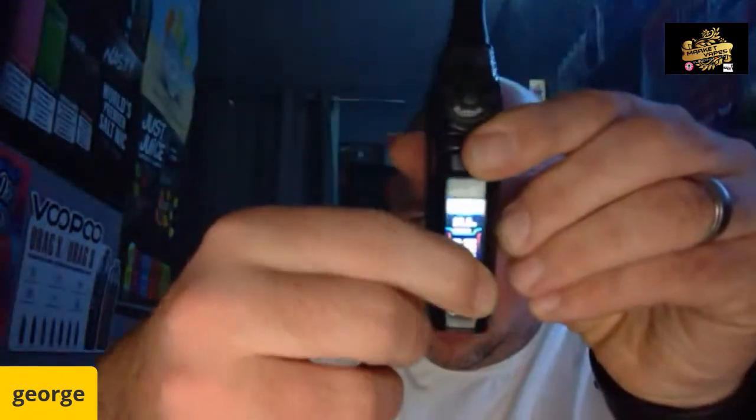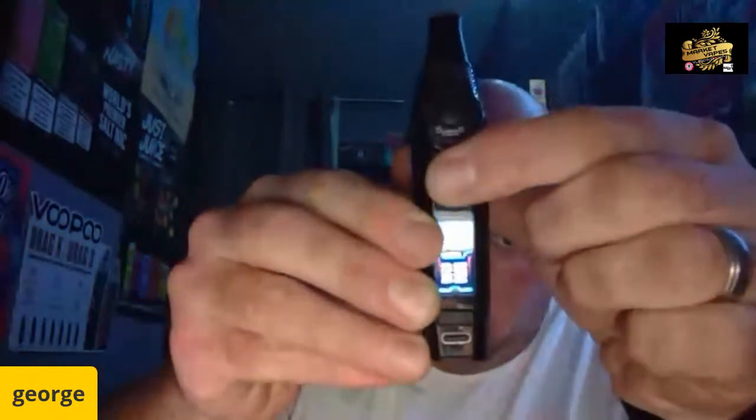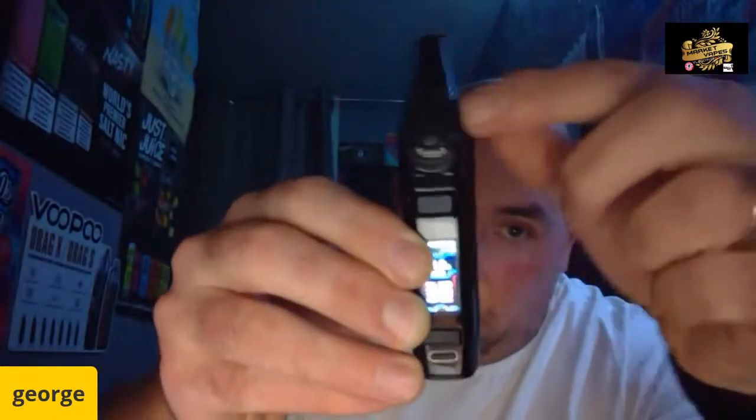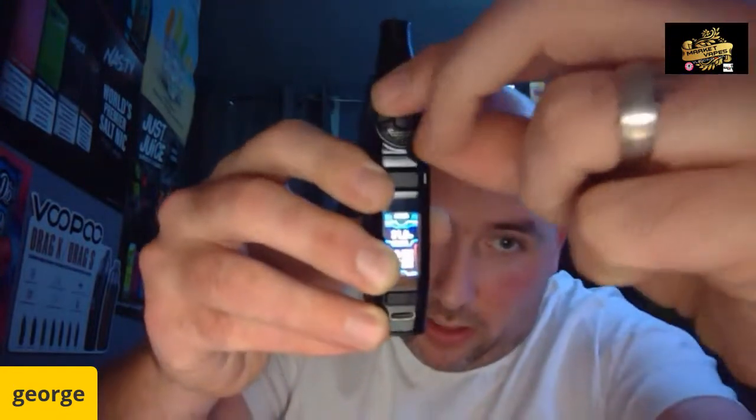To turn the voltage up and down is just your two buttons here, your fire trigger button here, and you've also got the adjustable airflow, which is set to wide open. You just pretty much turn it and you can switch it off or like half on, half off.